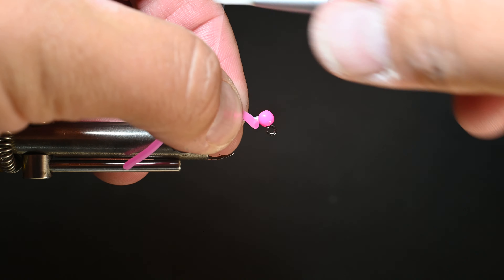I'll go ahead and palmer this. The first wrap preens that guard hair back — you can see that from packaging this material is a little bit matted down. I want to get about two or three wraps. If you want a big egg you could go four, but two to three is about perfect. I'll make sure I close it off with that third full wrap, then bind it down with my thread behind, a couple wraps in front, and then another behind — working to really pull down on those wraps to secure them. I'll cut out the excess and check for any loose fiber stub, pull some of that guard hair chenille back, and do a couple nice wraps to really secure it down with good thread tension. Then we'll just do a three-turn whip finish, and we will be resining this.